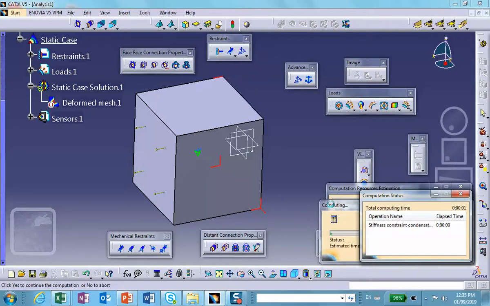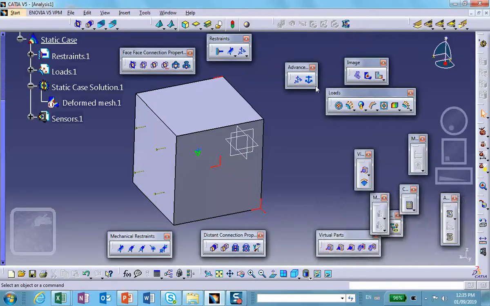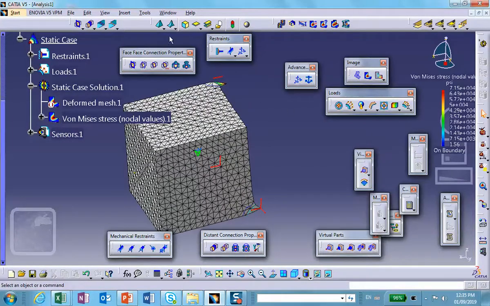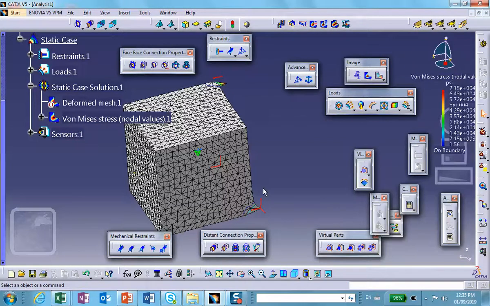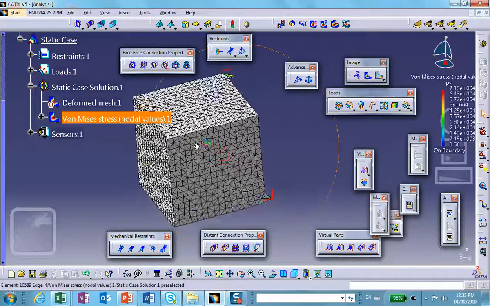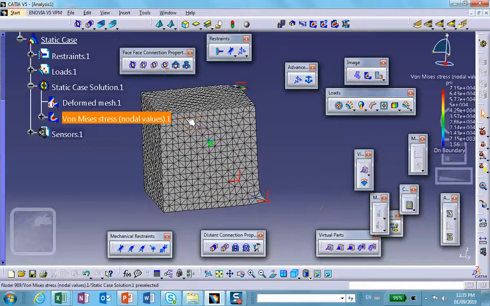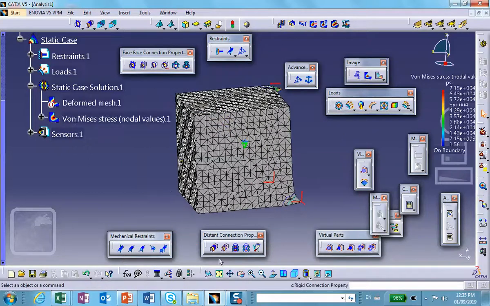It will. Let's run it. Okay, it will work. And if you want to look at the stresses, for example, here, let me reset my scale to the default, right there, and let's change the rendering, and there we are.